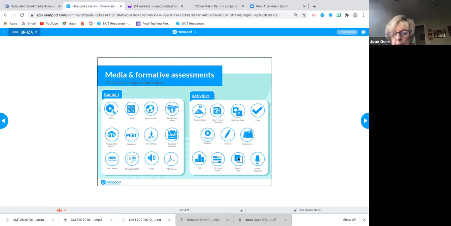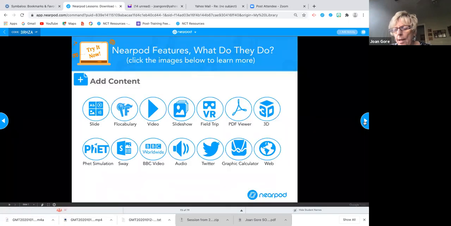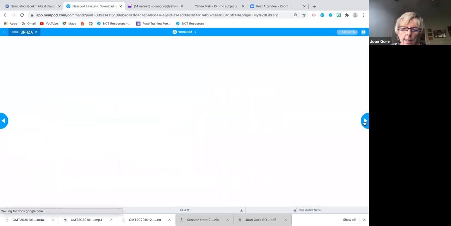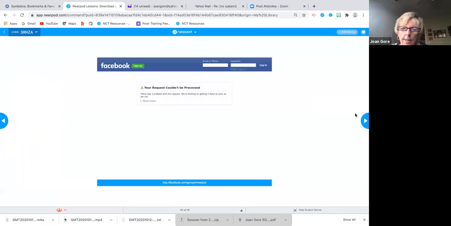Memory test is, I would say for kindergartners, like matching a cat to a cat, a hat to a hat. Audio response means that on certain questions, the students can reply orally, like an open-ended question. You can add your voice to slides, as you're creating them or even on existing slides. So we add content and we add activities.